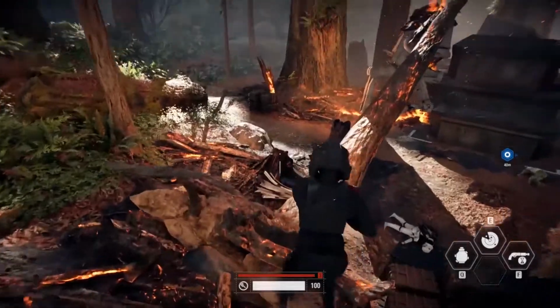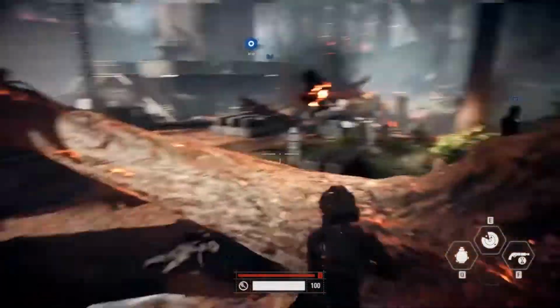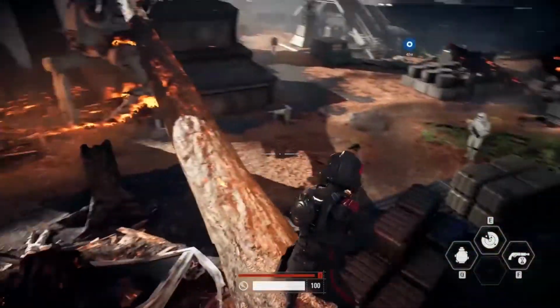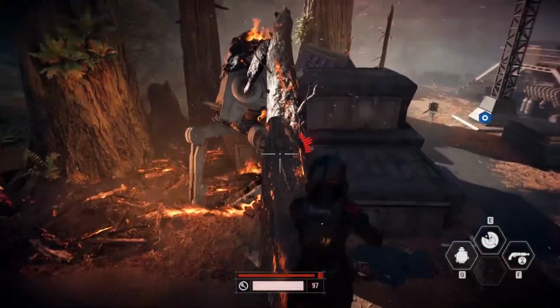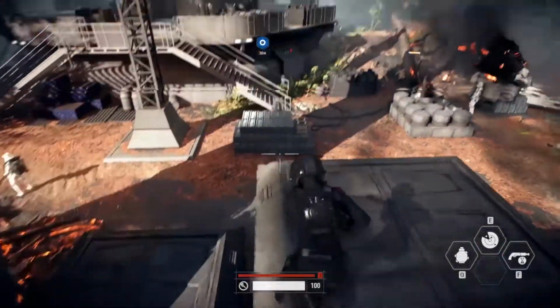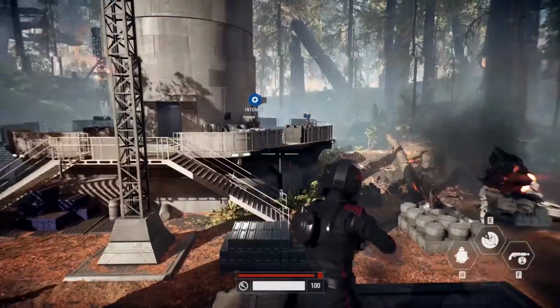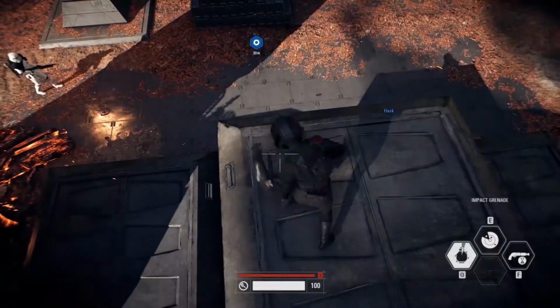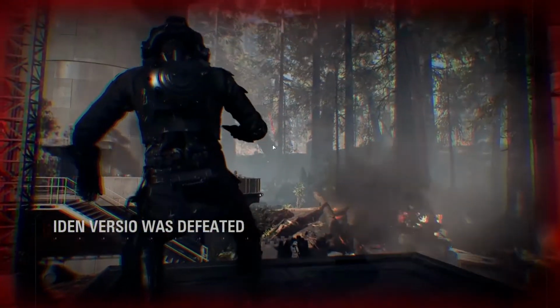Hardcore parkour! Yes, I do parkour! Come on, Iden. Do parkour. I blame you for this. Whee! It's hot! This tree is hot. But we made it. We're now here. Ten out of ten. Well done. Look at the ground. They actually killed us. Oops!